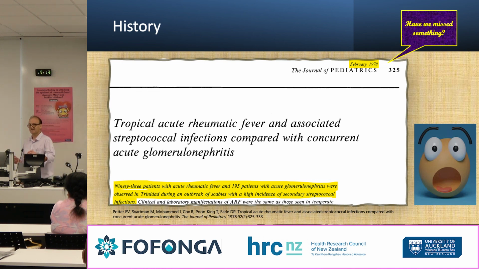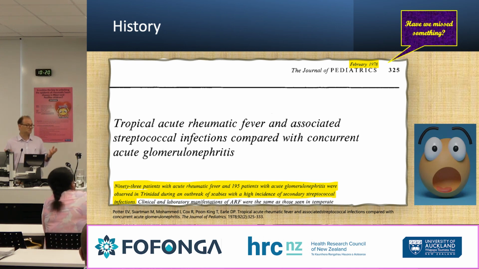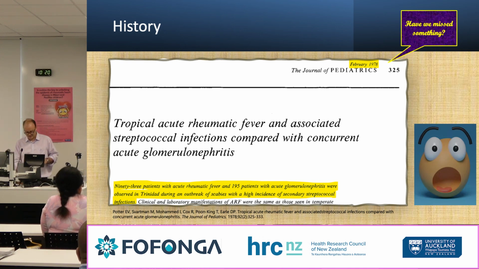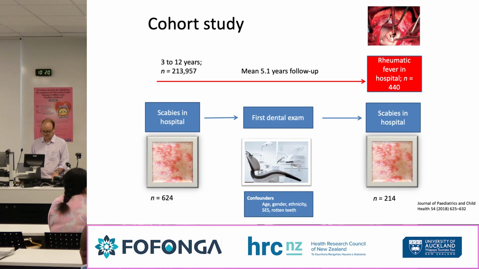So this is a paper where there's been an outbreak of scabies. It's been followed by an outbreak of rheumatic fever and post-streptococcal glomerulonephritis. And this is in fact in the abstract. If you read the body of the paper, it's all about strep and treating strep. So even though they say that up front, it's kind of just cast aside, put in the background.